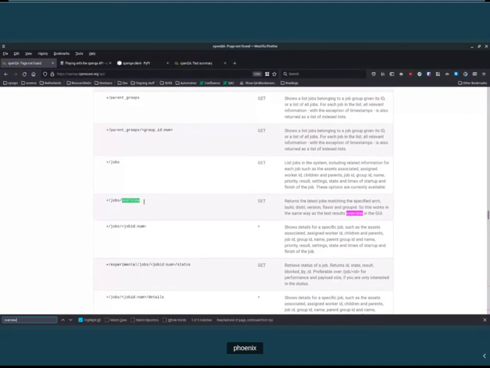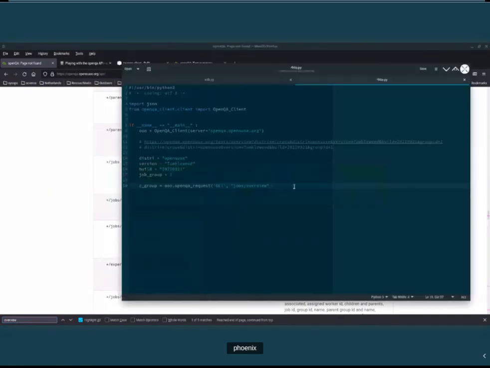Jobs overview returns the latest jobs matching the specified arch, build, distri, version, flavor, and group ID. This is something that I tell you at this point. If you want to find it, you find it with the 404 trick that I showed you before.